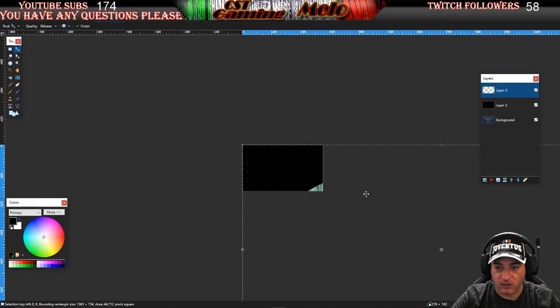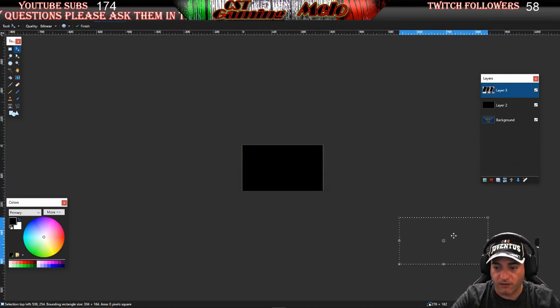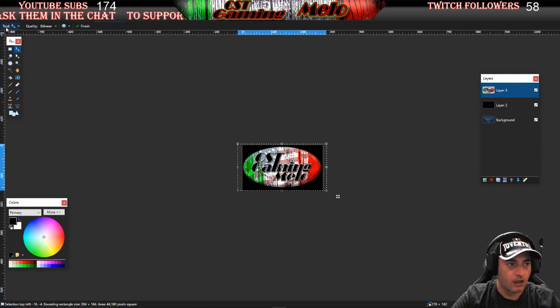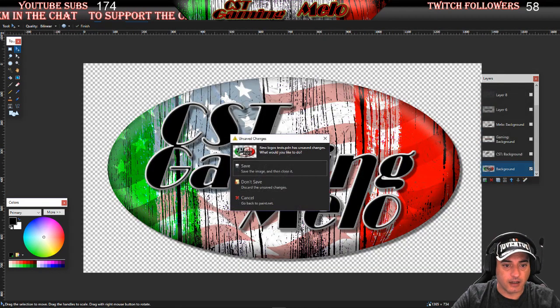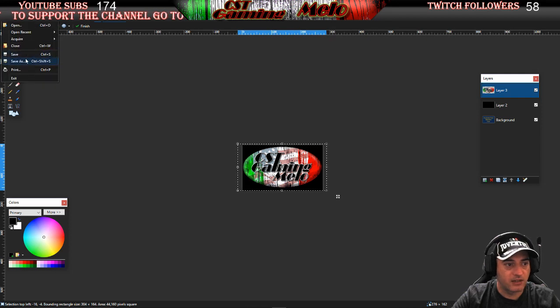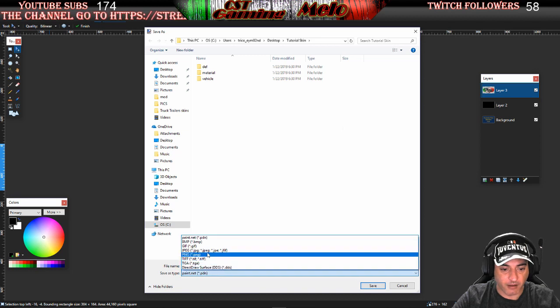Keep canvas size and just make your logo smaller. If you want to put a logo, you can put a picture of a truck in there. You can do whatever you want, but I'm going to put my logo just like that. We can close this. I don't want to save that. Now we're going to save this file and override it in the same spot. It's going to be a JPEG file.